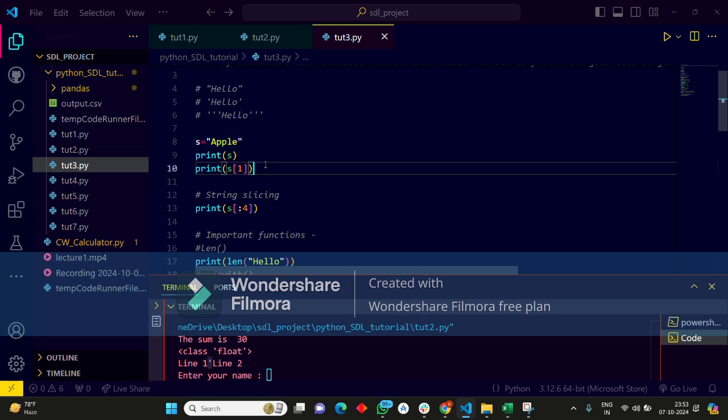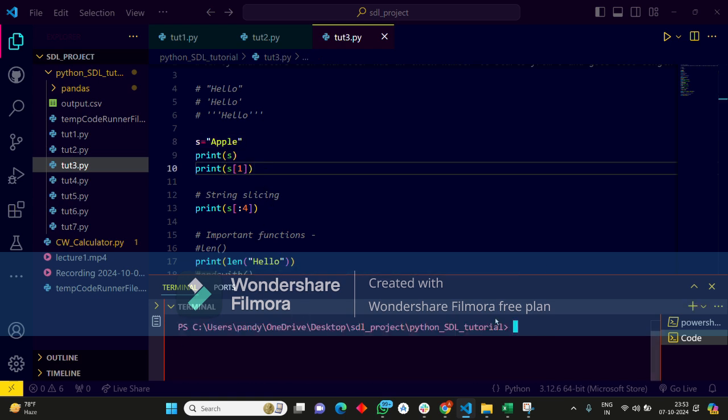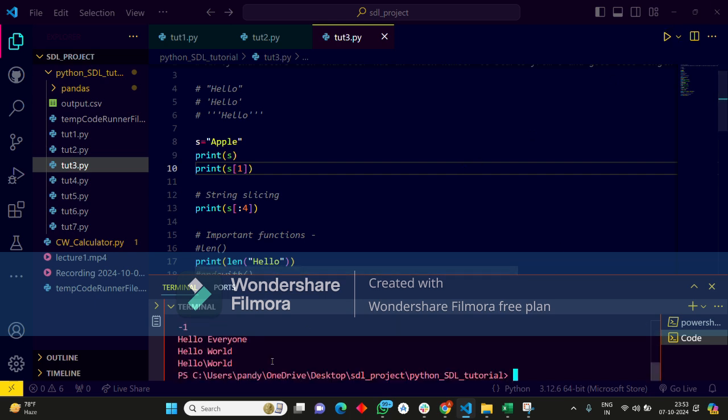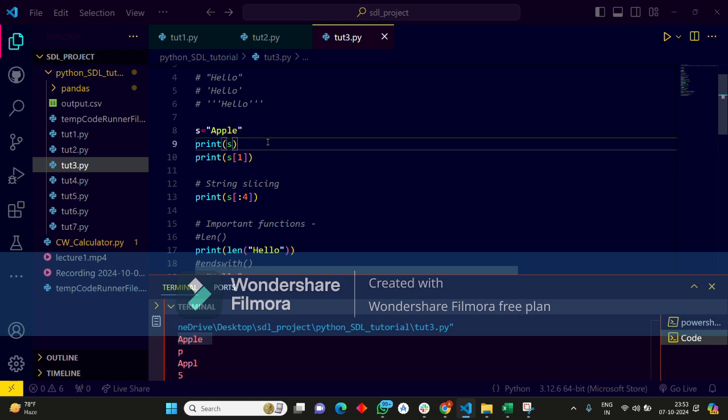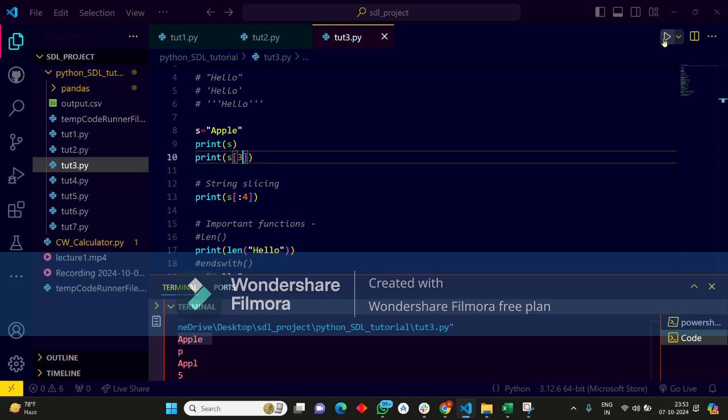So let's try to print the value of a string. As you can see, the string apple got displayed. Now let's learn how to display a single character of the string. It can be done in a similar way we access array elements in Java. It is like name of the string and, for whatever character you want to display, the index number of that character. Suppose you want to display L, so it is 0, 1, 2 and 3. As you can see, L got displayed over here.